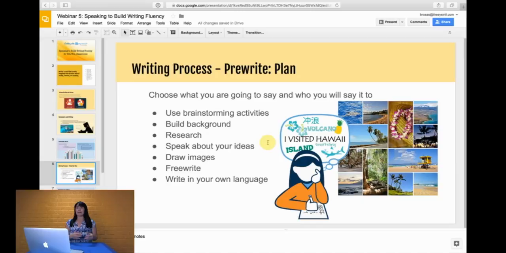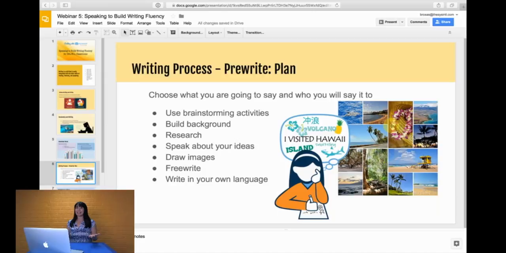Drawing images, or images in general. If you look at this image, you'll see all these images of maybe Hawaii or some kind of vacation spot. I can do a digital one where I brainstorm, collage it, and then I go up and I speak from these images. Again, I didn't write it down first, so I'm speaking from the images, getting that speaking fluency going to then write, and it'll lead to writing fluency. Draw the images. If you don't want to do digital, have students draw. There are some students that think in images. These are your artists. Have them do that.